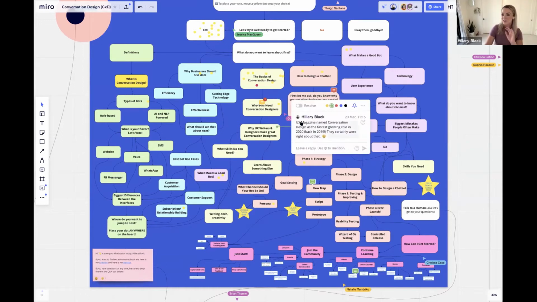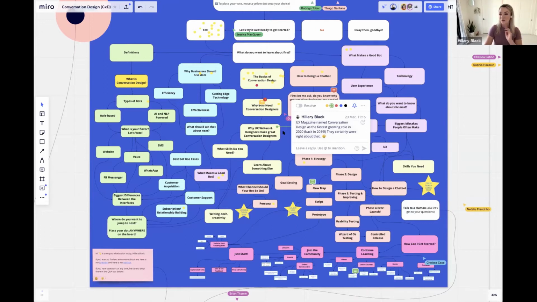And I will also add that UX Magazine said in 2019 that conversation design is the fastest growing role in 2020. And that was for UX writers. They were saying this is a skill that UX writers should learn. And I will say now that we're into 2021, they were totally right about that.